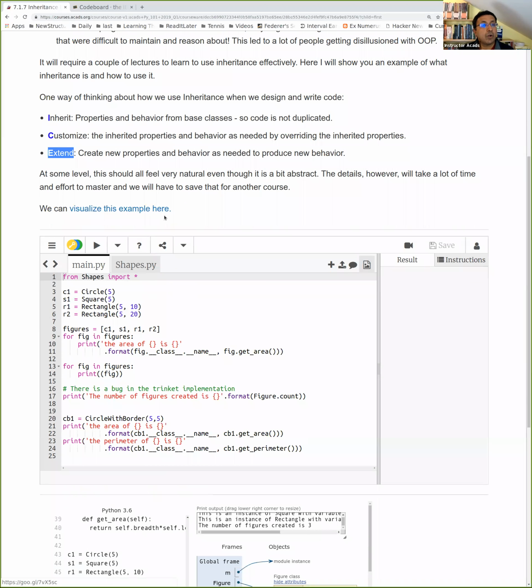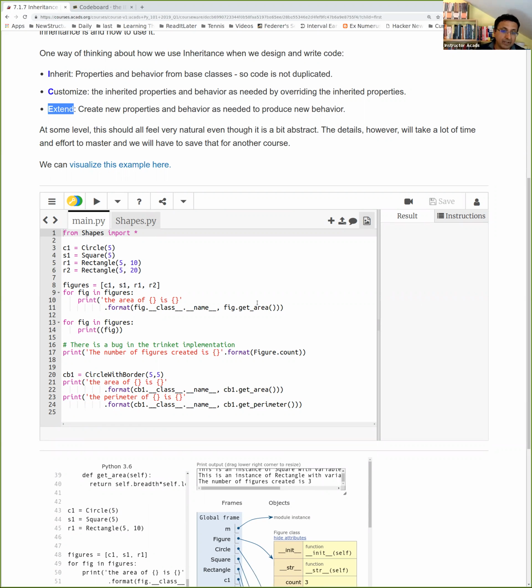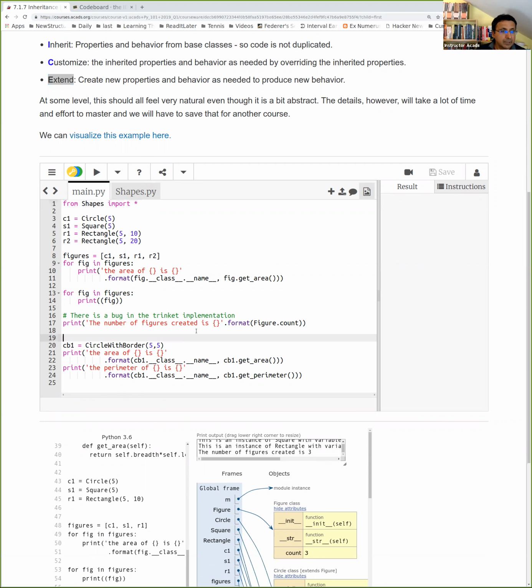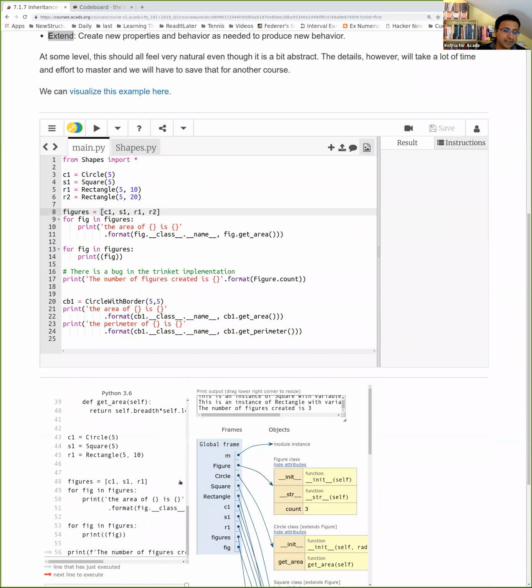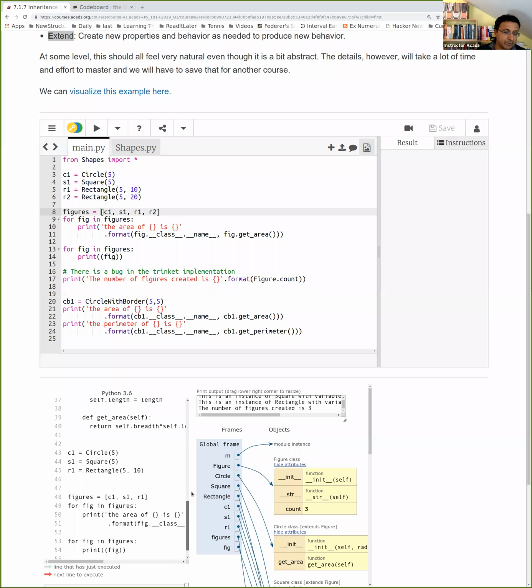Okay, so here's an example. Let us just look through this one. What have we done here? Let me see. Actually, I don't know if I pasted it correctly.